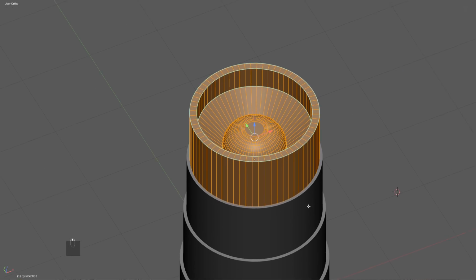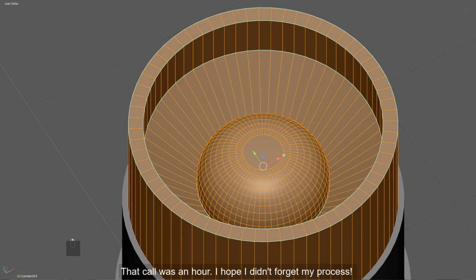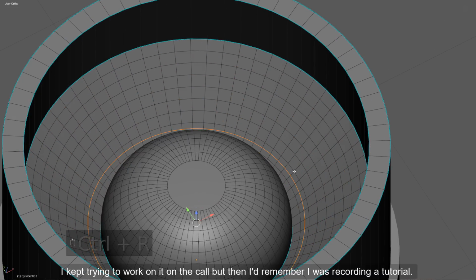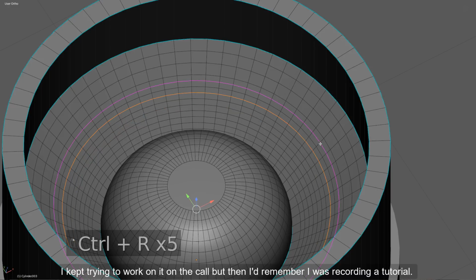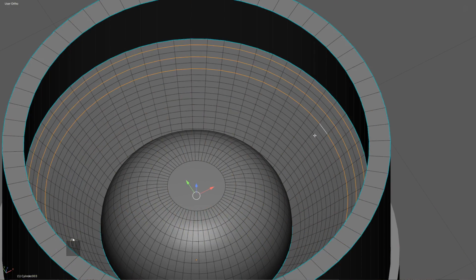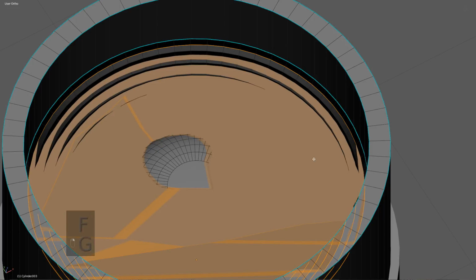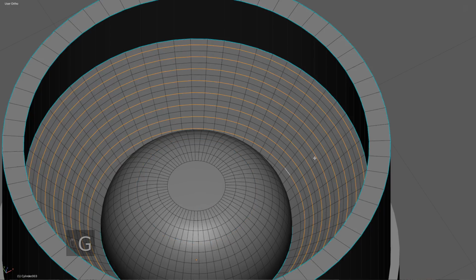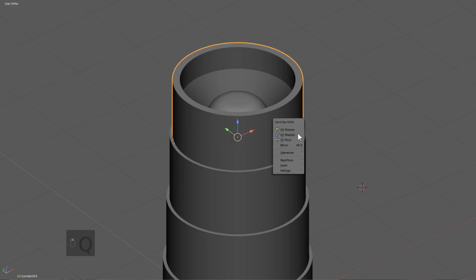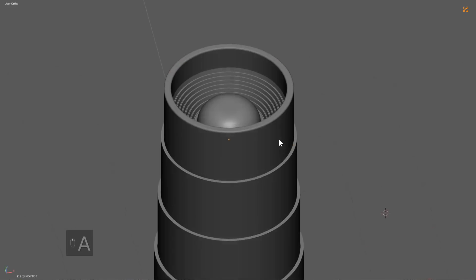So we were in the middle of editing this, turning this part into a lens shape. So right here we'll go ahead and just put in some edge loops, and we'll just add a loop here, here, here. For some reason I'm doing this manually. I should have just densed it up. I'll hold Alt and select these. Gotta get back in gear. Sorry, pressed F. So right now I'm standing up at my desk, so might not hit hotkeys as effectively. We'll use C sharpen just because I want it to look a little bit better.